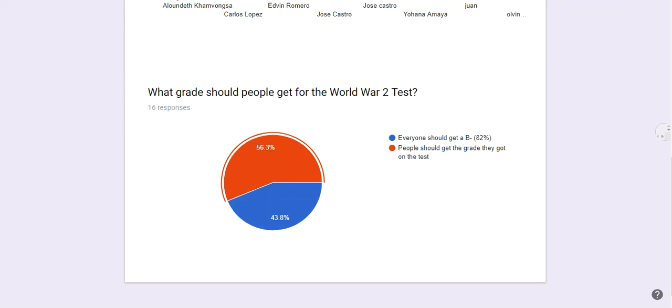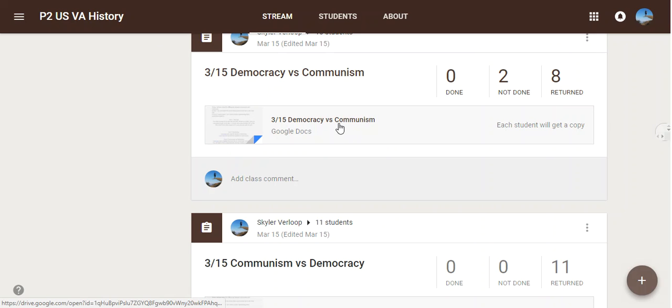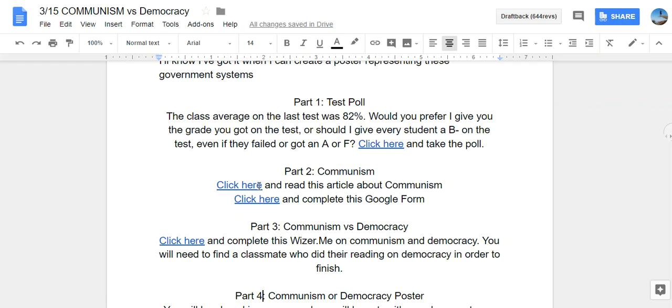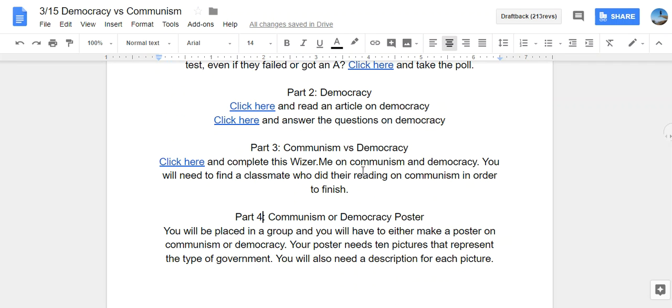This lesson did have differentiation because I assigned certain readings to 10 students, whereas there was another reading assigned to 11 students. My level 1 and 2 ESOL students, I assigned a communism reading, and my level 3 students, I assigned a reading on democracy. Students, though, didn't know they had different readings. They read the article and answered questions on a Google Form, which gave them immediate feedback when they submitted it, and I was able to check for understanding and then have discussions with students about questions they got wrong.